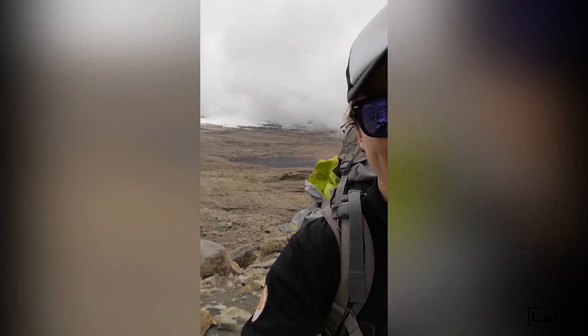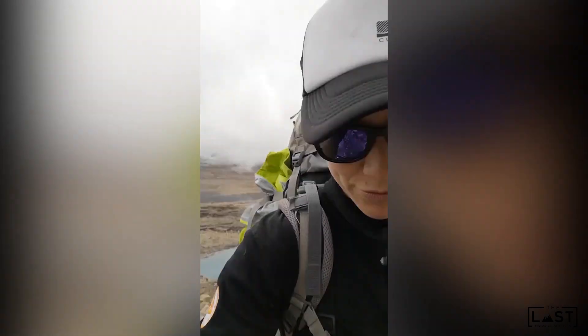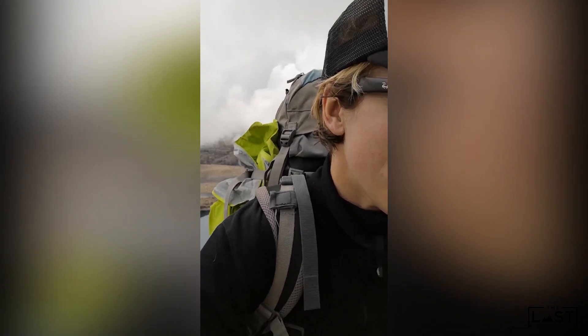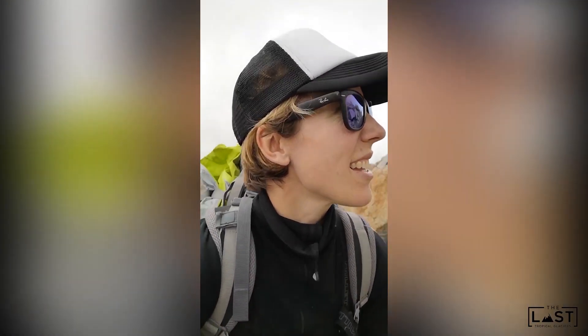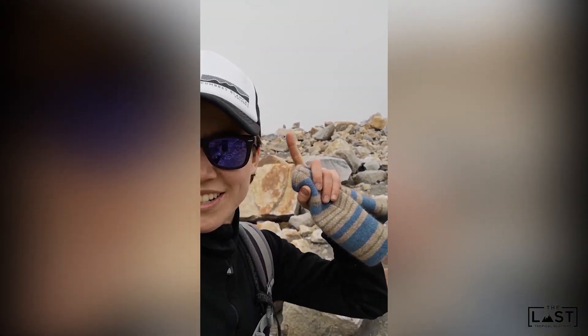We have arrived in the amphitheater of glaciers - it is just beyond this world, unbelievable. What we're doing is trying to make the most of the weather window to find a good place for the tiki, which is very important. It's quite a touristy place here but Jorge - you can see him up there - has found a good spot. Hopefully we'll install it there but it's a bit tricky and everything is moving around here, so I hope it will be stable.